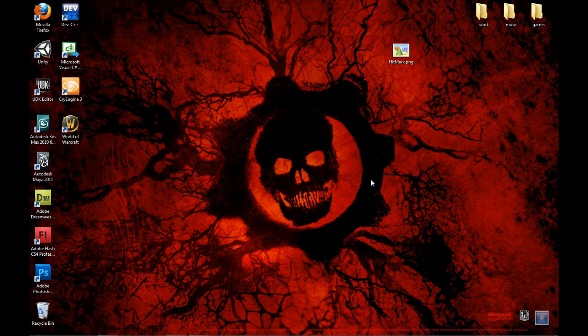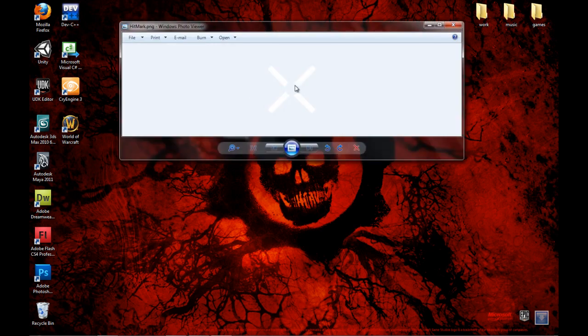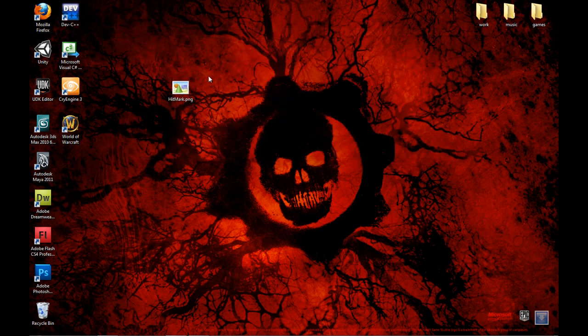Today we are going to get into hit markers. Now, this is my hit marker. You can barely see it right now because it's white and transparent. Let me see if I can make a different background. Never mind, you'll see it in a moment. It's a fairly simple hit marker, not a very fancy one. You can make your own in Photoshop or whatever, but I'm going to show you how to use it in your game.